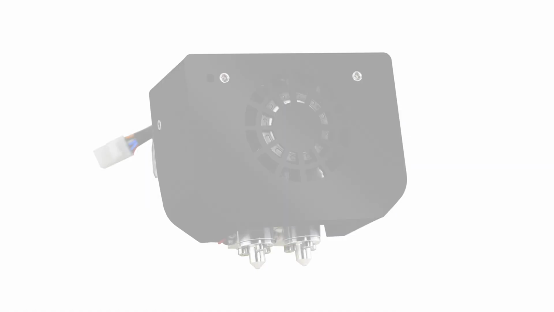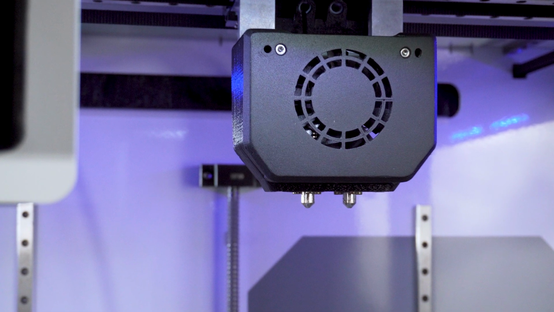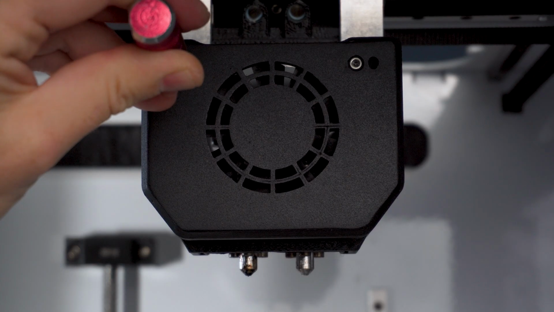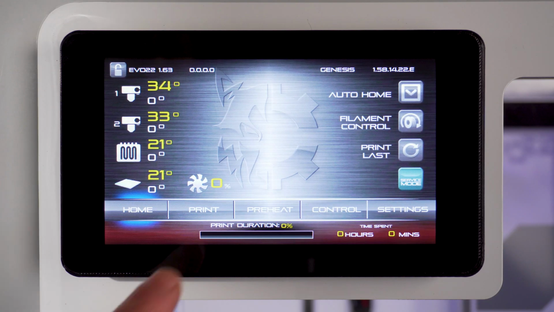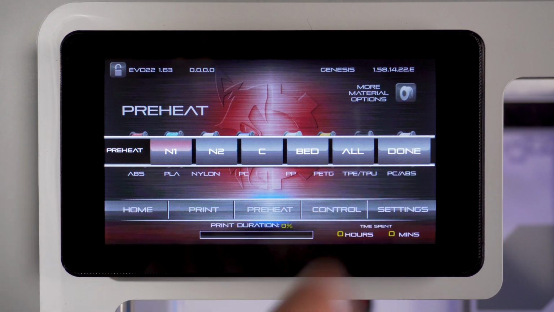It is always a good idea to have a spare hot end module laying around. It can be used as a backup or as a completely separate setup that is easily swappable. You could have a hot end with a 0.5mm nozzle and one ready to go with a 1mm nozzle, for example. Swapping out the hot end is made easy on the EVO and can be done in a matter of minutes. You will start off by preheating the hot end and removing any filament left loaded in the machine.